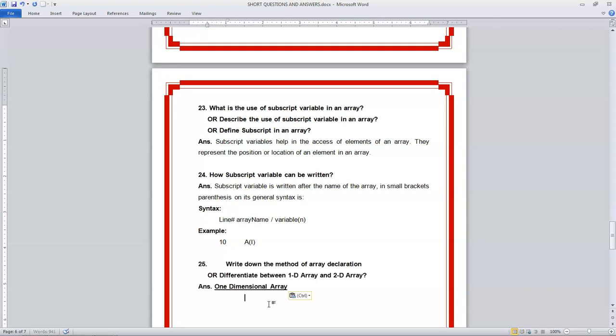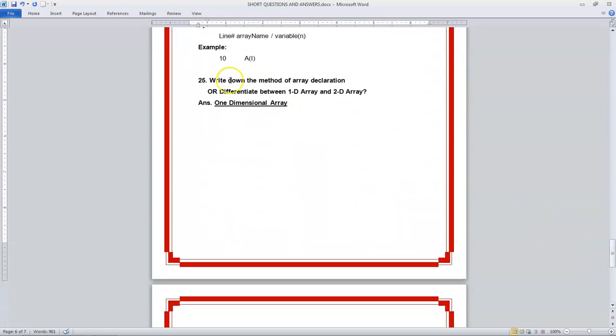Next question, number 25. Question is, what is filling of array?